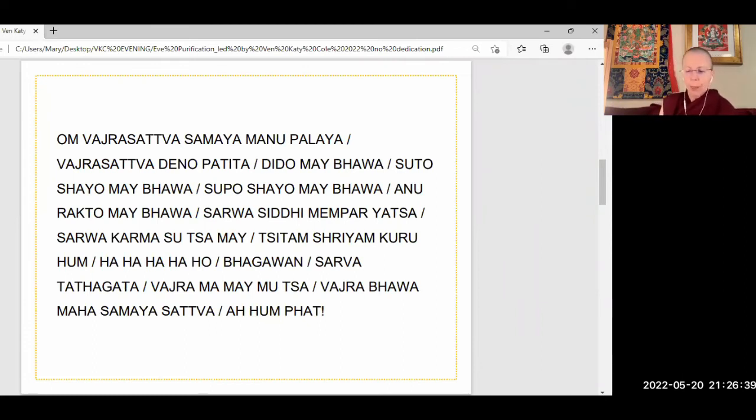Vajrasattva samaya manupalaya, Vajrasattva dina patita, dida meboa, sutokaya meboa, supokaya meboa, anarakta meboa, sawasiti mimpiyata sawa kama sita me, sitam shriyam guruhum, ha ha ha ha ho bhagavan, sawa tata gata vajramami mutta vajrabawa maha samaya sattva aham pe.